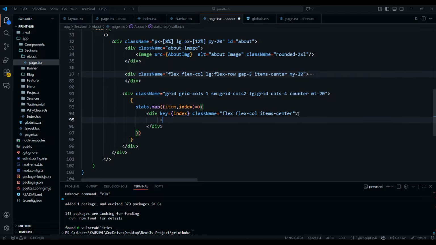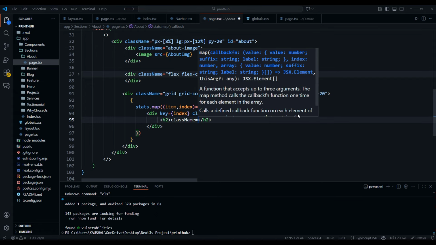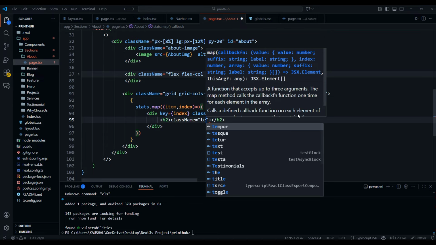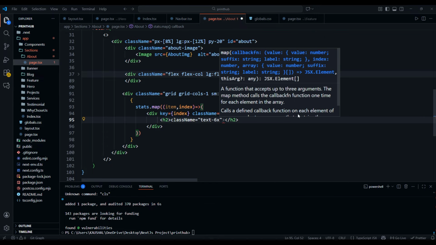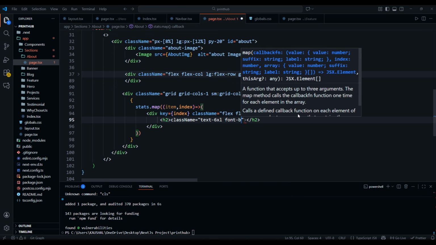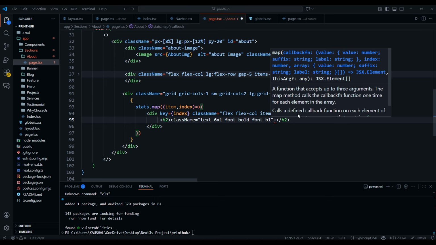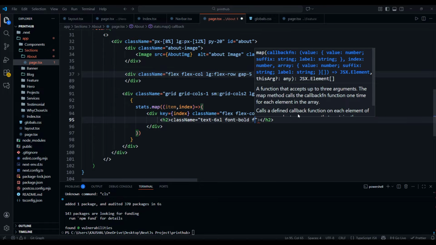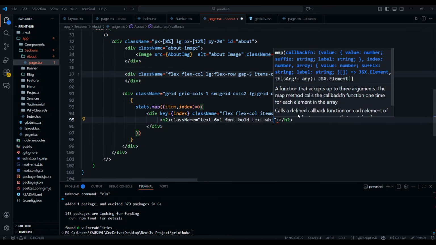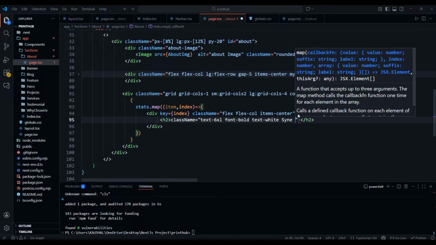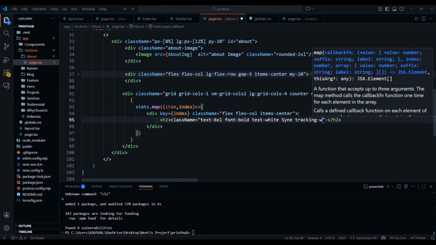We need a heading with font bold, then text white, tracking wide, and margin bottom 3.